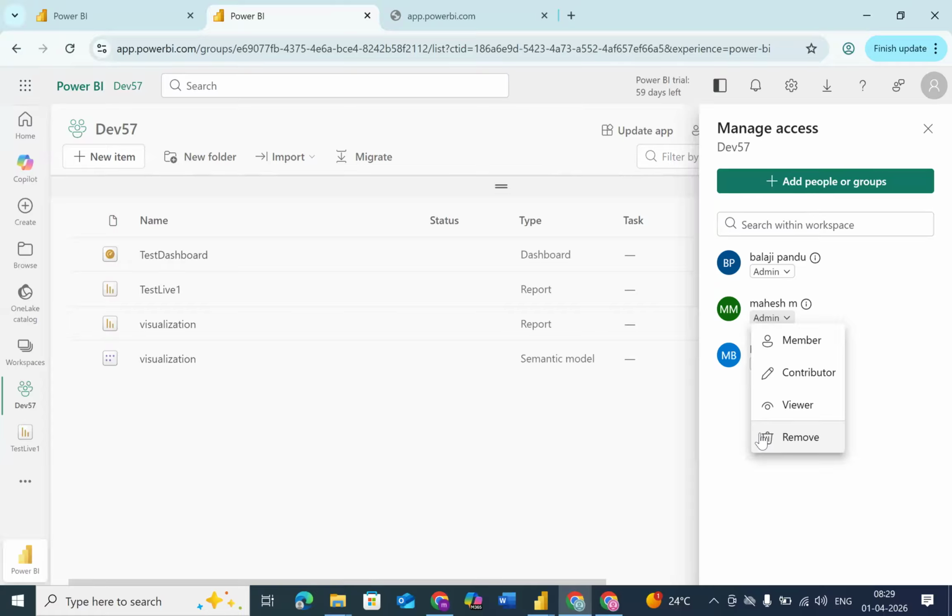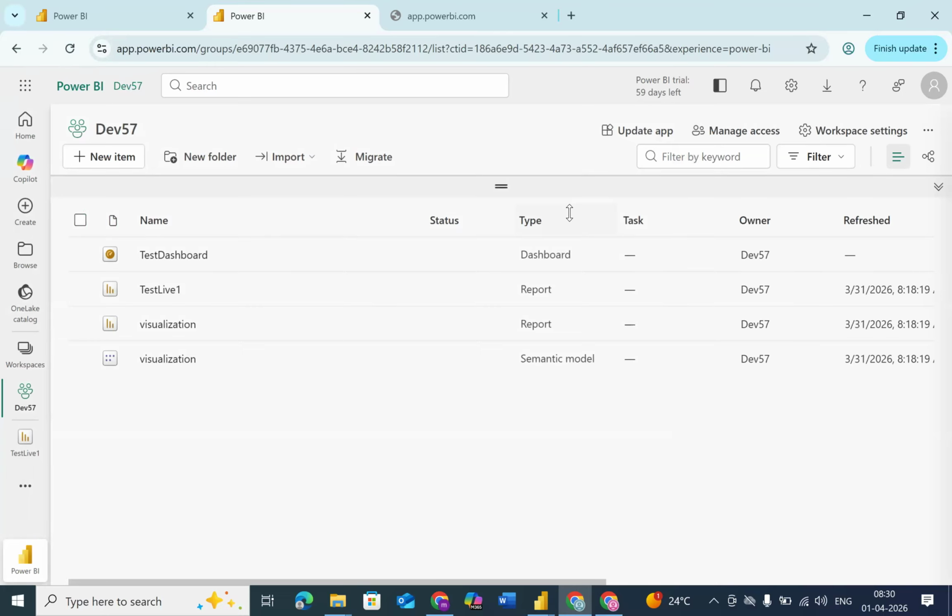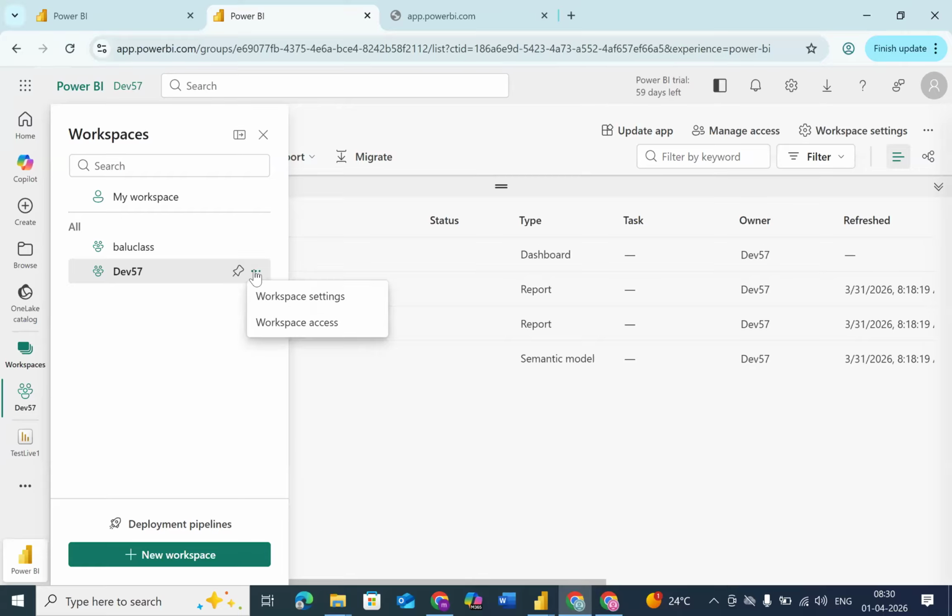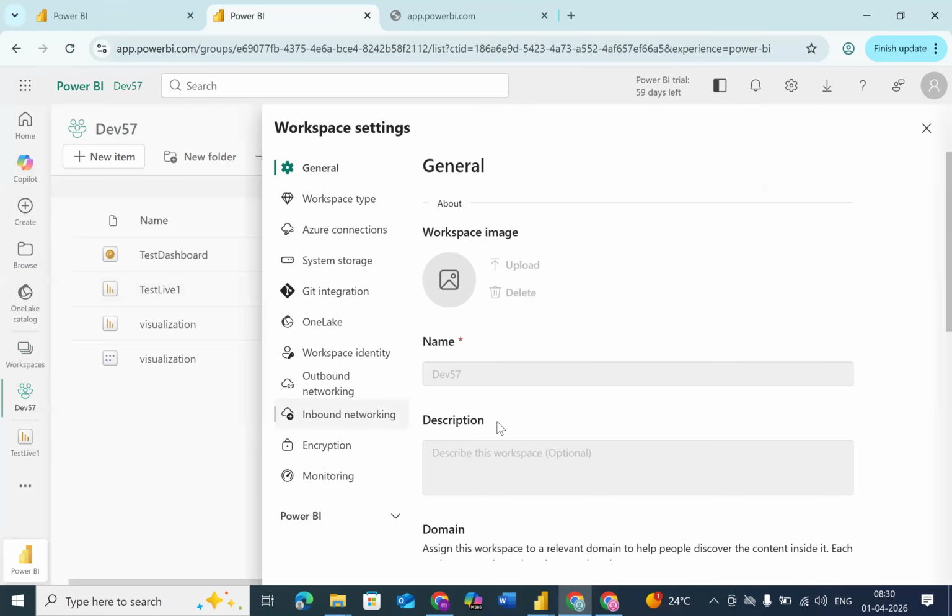He can remove other users and he can remove me, and he gets everything, like how to update the workspace, or how to publish the content and view the content inside it. So he can do anything I can do. Admin means all the permissions, including workspace updates, and if you want to delete the workspace, he can delete it. Here in workspace settings there will be a remove option. If you scroll down, we can do that.